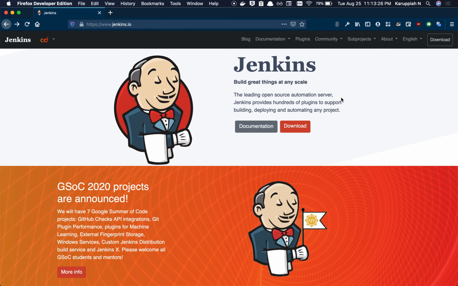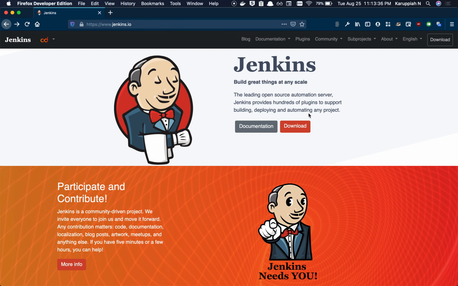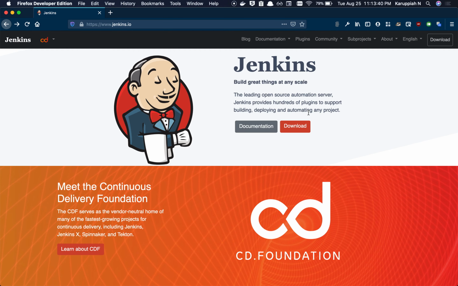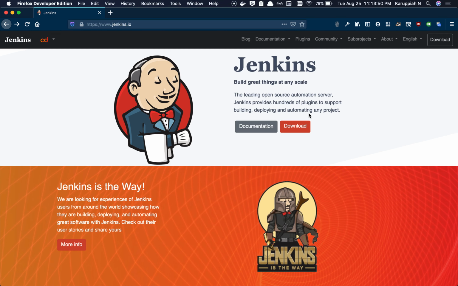Jenkins is a continuous integration and continuous delivery tool. When you work in a team, parallelly along with your colleagues on the same project, you are all contributing code to it.